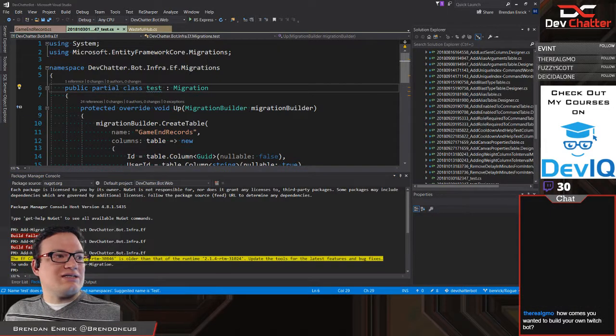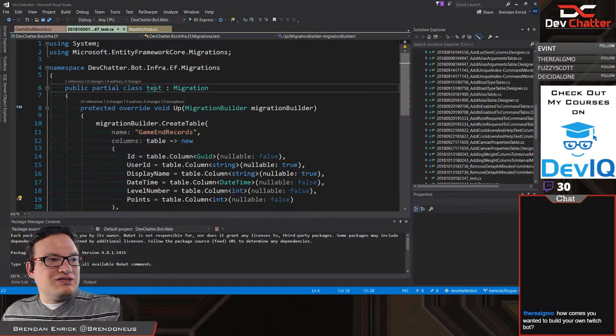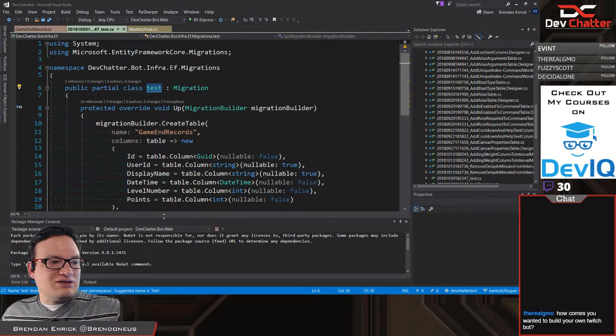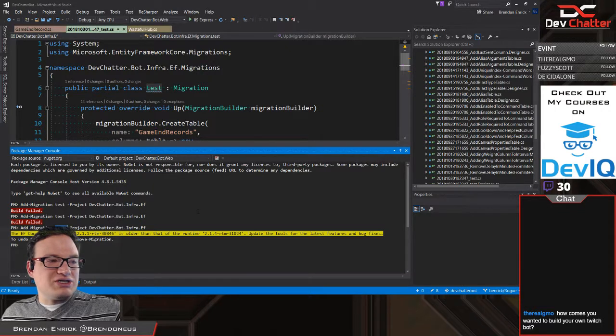So now it creates this file. It's the one that it just loaded here for us to take a look at. And you'll see it's called test. Well, that's because I told it to name it test. I put that in here when I said add migration test.